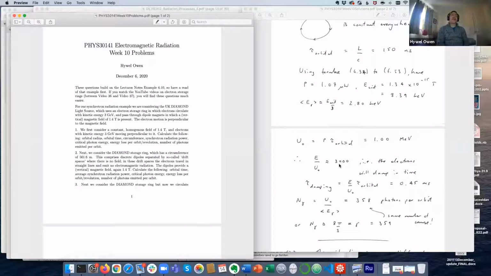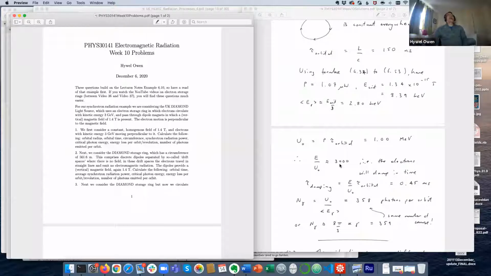So that means the electrons will damp themselves. They emit radiation and they will spiral inwards. And in fact, because the beam pipe within which the electrons are circulating is actually quite small, it's only maybe 70 millimeters across in Diamond, the electrons only have to lose a small fraction of their energy before, as they spiral inwards in that constant magnetic field, they will eventually hit the walls of that vacuum chamber, which are typically aluminium or copper. They will plow into the metallic walls and they will generate Bremsstrahlung radiation as they do so. And of course, we'll look at Bremsstrahlung in the following example sheet.